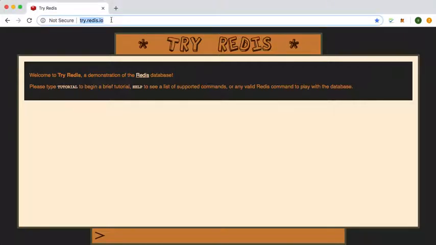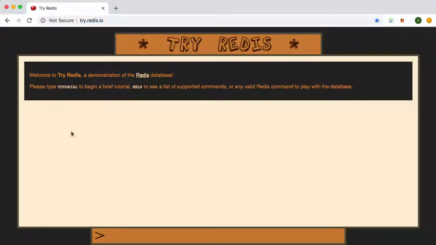Okay, so I came across this site. This is the first learning which I want to share with you guys today: try.redis.io. It's basically a website which is really useful to brush up your concepts. If you haven't used Redis for a long time and want to brush up your concepts with the different Redis commands which are frequently used, try.redis.io is the place for you.